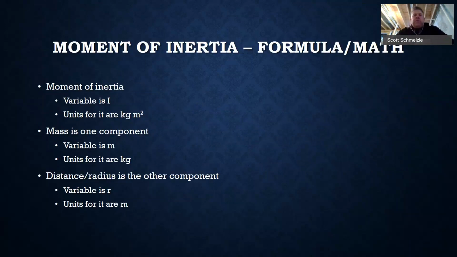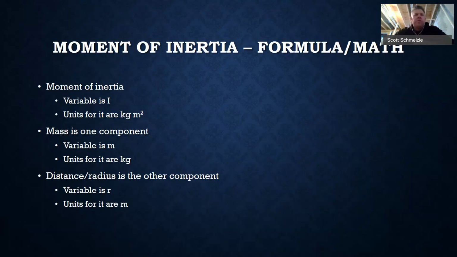All right. So for us, the formula and the math of it, okay? The moment of inertia, the variable is I. Now, I know it's weird because in the past, whenever we've talked inertia, we really haven't had a formula, okay? And if you think of momentum, that was P for progress. Well, similar concept here, except now we're going to use inertia, which is a capital I, all right? Units for it are kilogram meter squared. Now, make sure you got that written down. Make sure you got that in your notes somewhere.